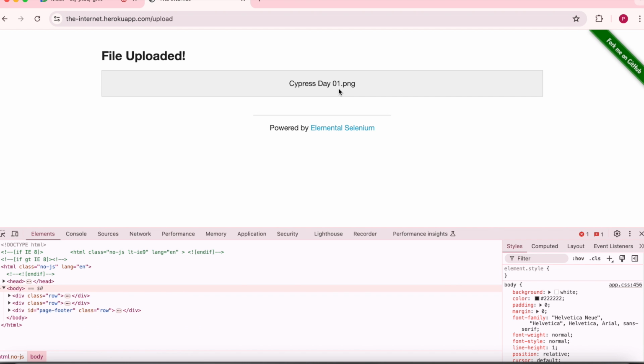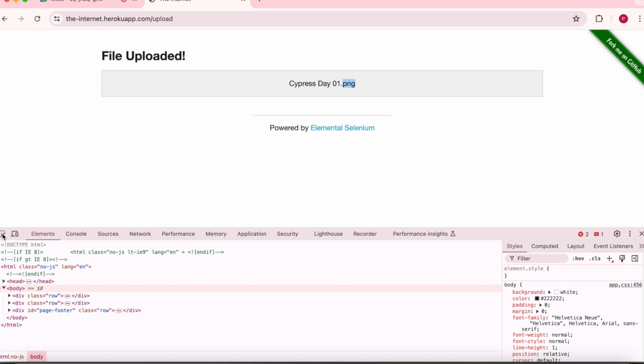Yeah, so you'll get this. Here, instead of Cypress day1.png, I need to find test file.txt. That means I need to find the element first for this.